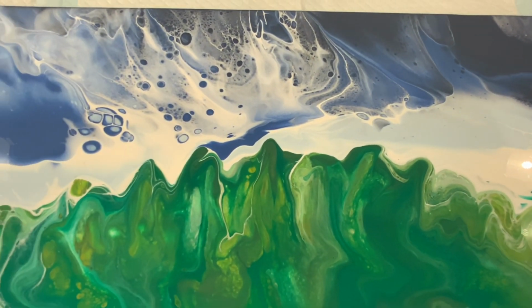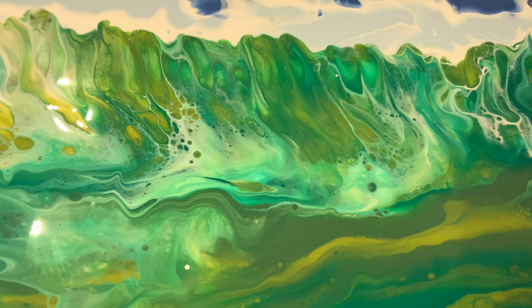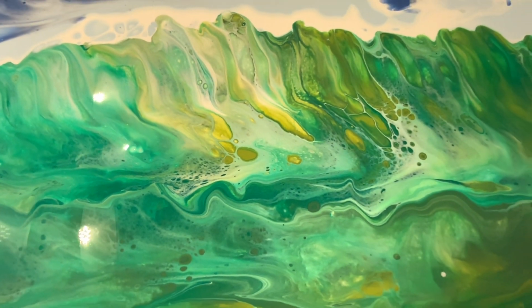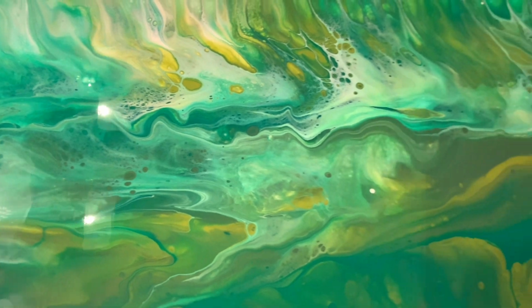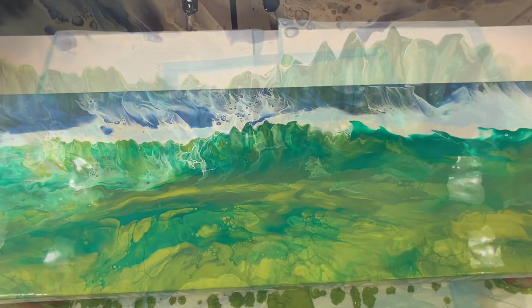Look, it is an abstract sky. It's going to be an abstract landscape, but it's got a lot of beautiful detail to it. Looks yellow here, but it's just the light green mixed with the white. I think it looks wonderful. Anyway, I'll see you back here in just 1 second.